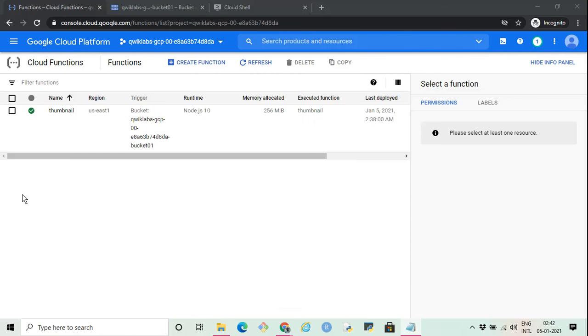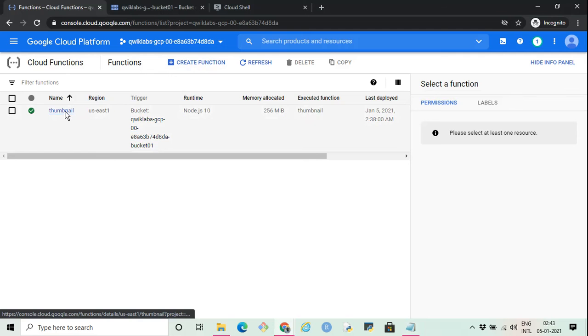What I did, I went to Cloud Functions. Under create function, I created the thumbnail function with the details as given in the lab. Region is US East 1, the bucket name is the bucket that we had created earlier, and runtime is Node.js 10.